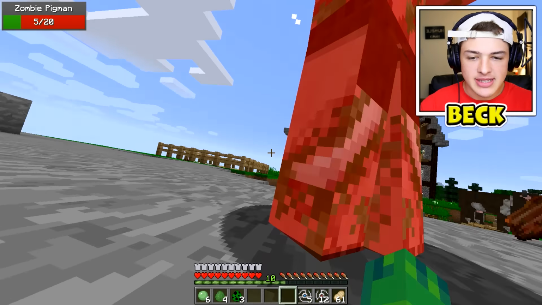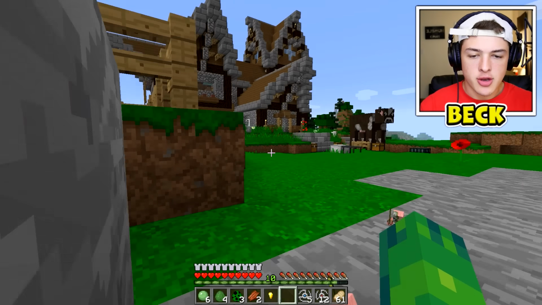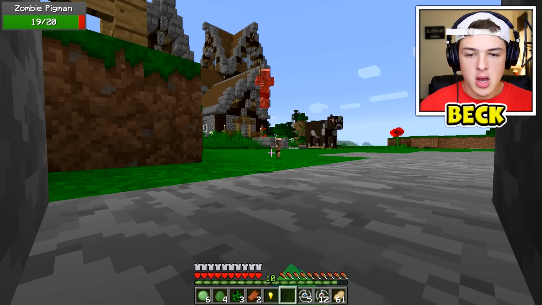Bam. Oh, they just destroyed my ant. All right, stop. Stop. No, get. Stop. Nope, don't do that. Stop. Nope. Not today. Oh my gosh. They're barely taking any damage. They're also not very smart because I've been sitting here for like 5 minutes just punching them in the face.